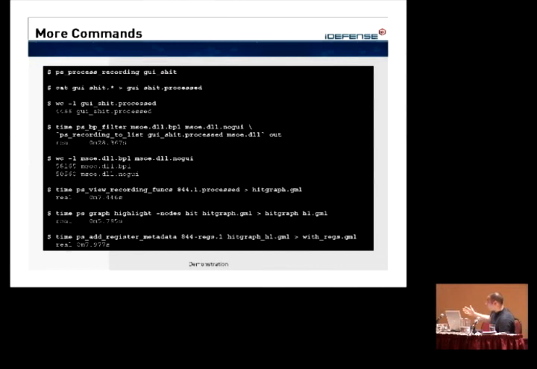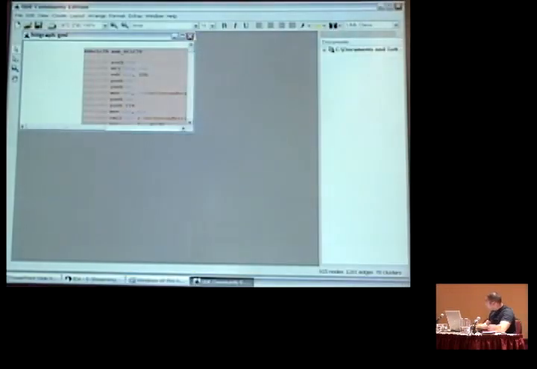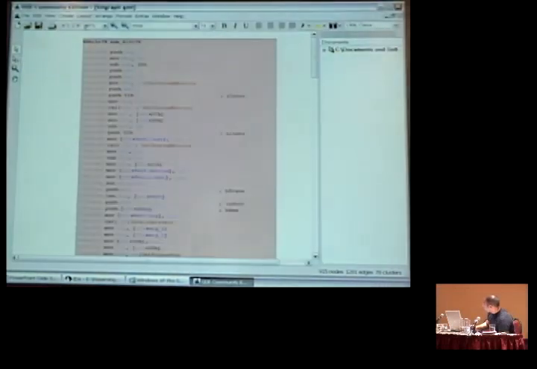So then, I don't have internet connectivity set up, but if we go and connect to a news group and then record again with that new breakpoint list, we're going to generate another recording that I then made graphs out of, and I will show you now. Those are the commands that generate those graphs. So this is an actual graph. It's in GDE. It's going to be difficult to see because of resolution-wise.